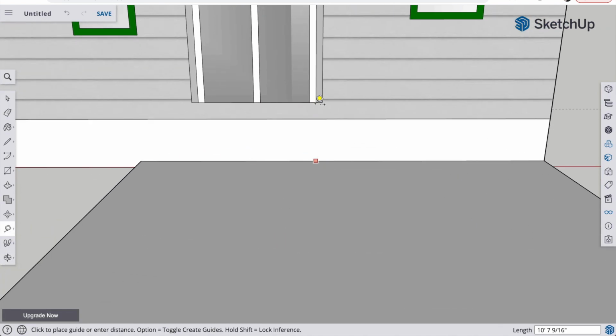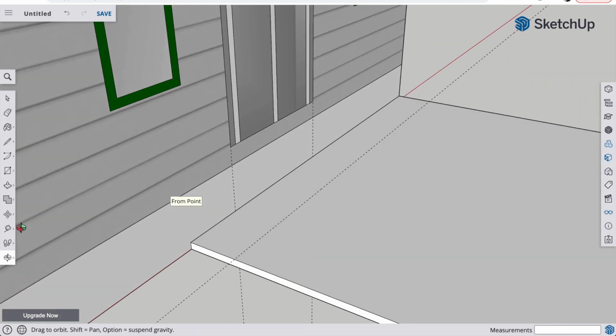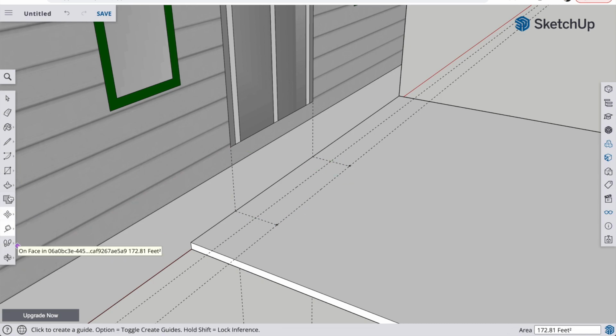All right, time to put in the stairs. I use the measurement tool to see I've got about a 2.5 foot distance to cover between the bottom of the sliding glass doors and the top of the patio. I'm going to drop in some guidelines so I can see where the start and end of the stairs will be. Then I can use the rectangle tool to lay out the base of the stairs.